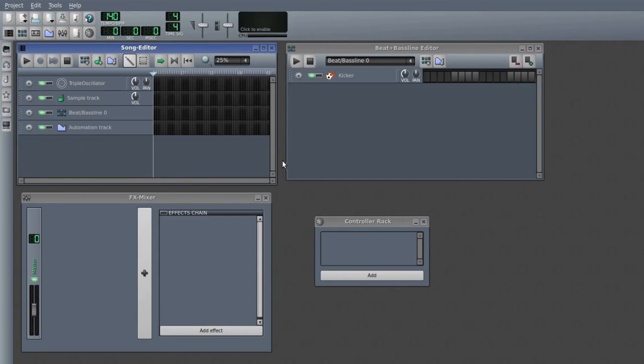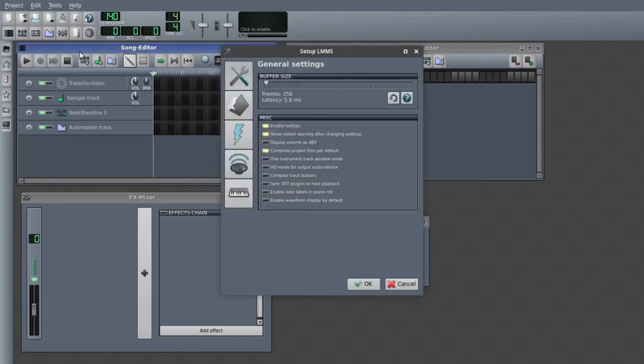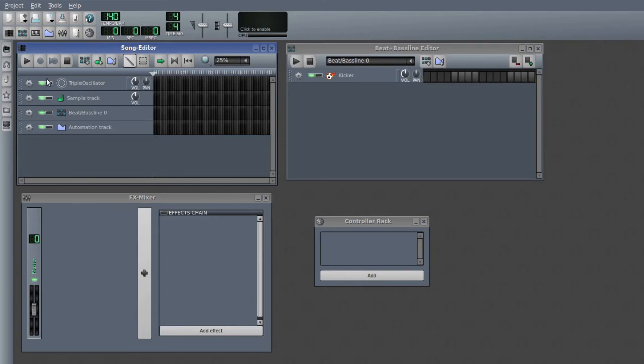This is an untitled project. The first thing that you want to do is you're going to want to go to the settings, and under the folders you want to designate a default sound font file, and I have designated that Fluid R3 general MIDI sound font that comes with MuseScore, and this is what you want to have in there, because when you load in a MIDI file it needs to go to a sound font in order to put the instruments in the right place. So let me show you what I mean by that. By default we have a few different instruments here and a beat bassline section here.